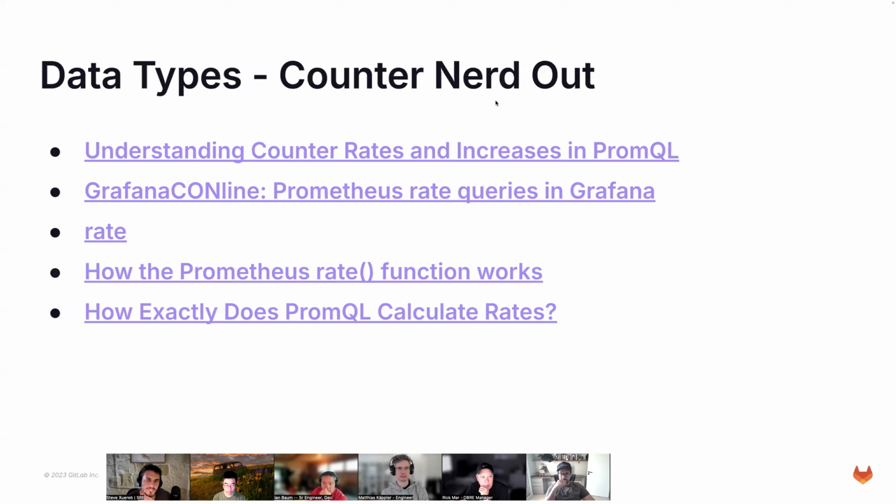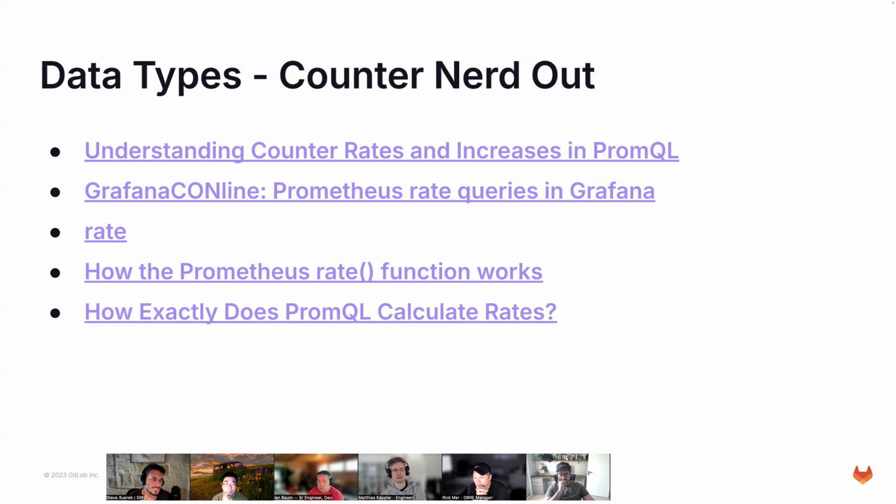This is some more information on how counters work, going into more detail, probably a better explanation than I gave, around the rate function and the differences between multiple rate functions. So I mentioned rate and increase, and there's also irate. All of them have their own intricacies. The most commonly used one is rate, because increase only looks at increases.